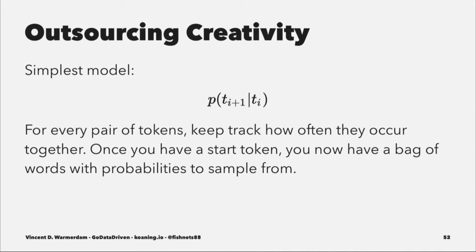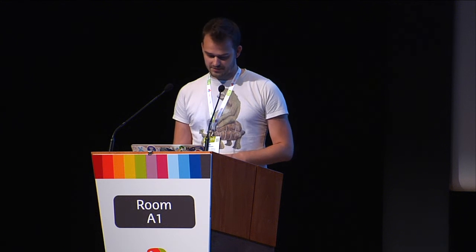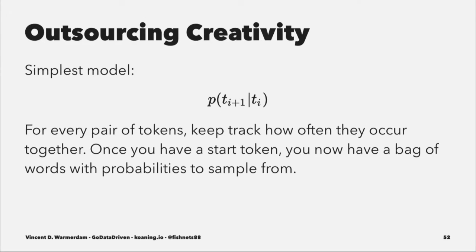So the simplest model that you could possibly think of is to say, okay, suppose I have some token. This is independent of whether it's a letter in a word, a word in a sentence, a MIDI note in an entire arrangement, or a sound in an IKEA furniture name. But the idea is once I know the previous token, I might have some other probability distribution for the next token. That's what Markovian thinking is all about. Depending on the state that I am in now, I will sample from a different distribution for my next token. And this is the simplest model.